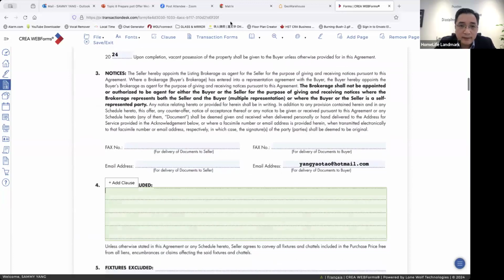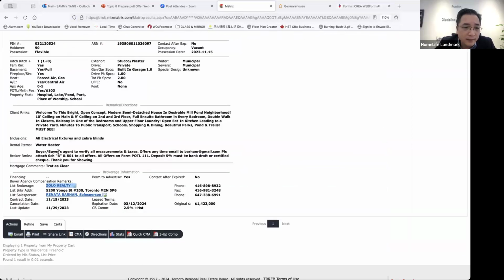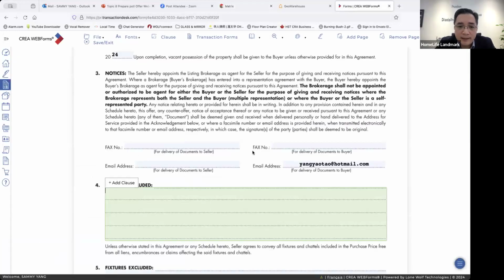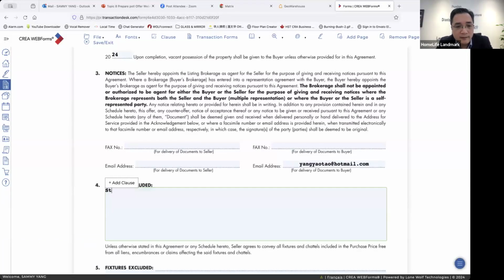And the chattels, we check MLS, we can copy. You see there's not too much information we have to write down. First, stove, then fridge.